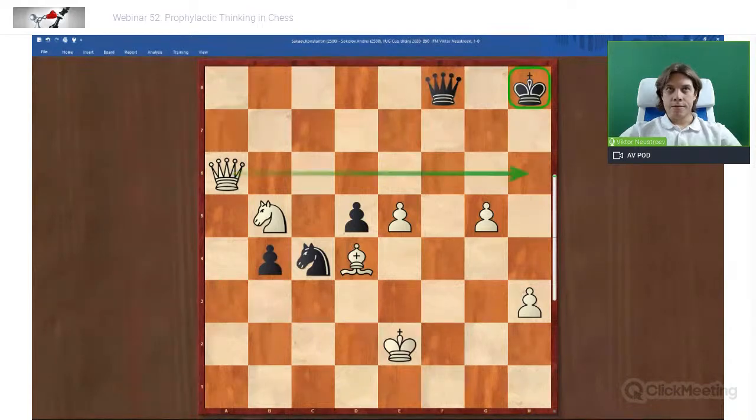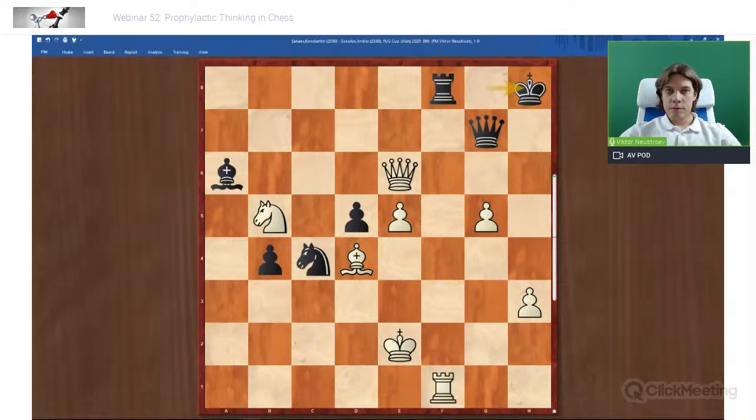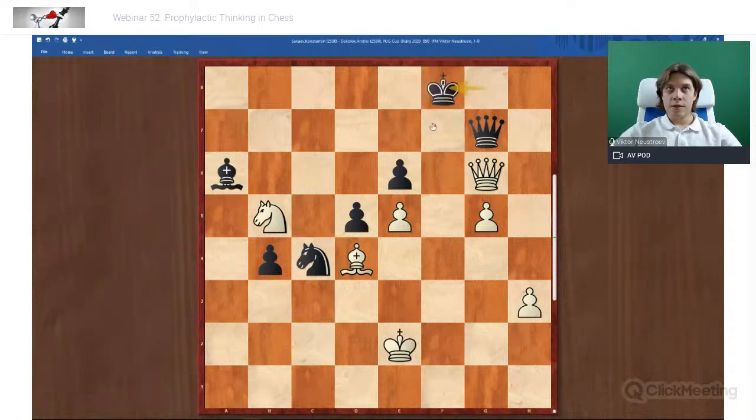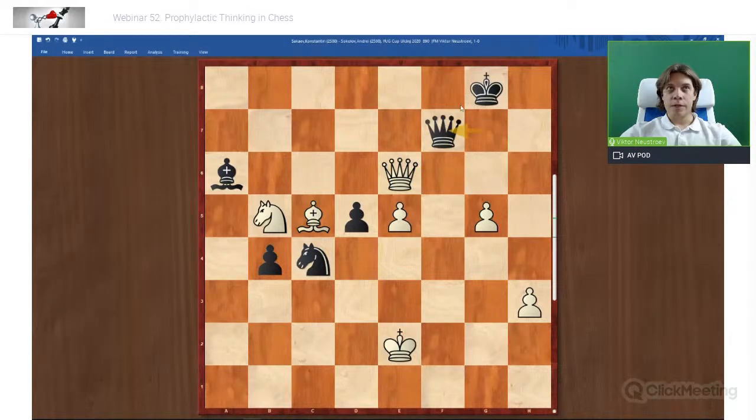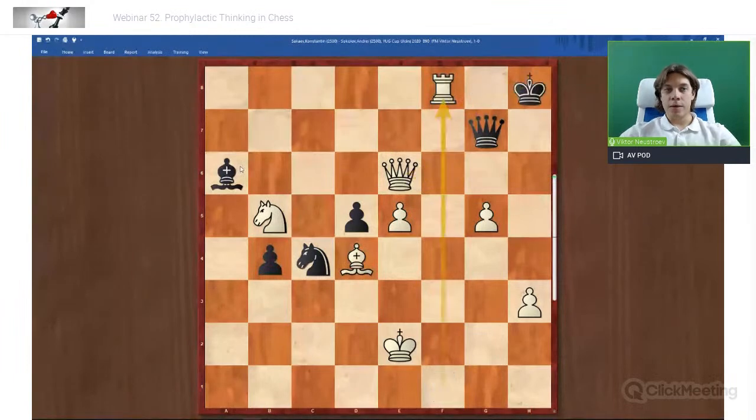Okay, let's go back. So queen g7, then rook f8, king f8, bishop c5, and what? King g8. How do we win? Looks like we don't. We're still better after this move, but wait a sec. We don't really have an extra piece. If we take on a6 now, then I think queen h5 could lead to a perpetual check. It's quite risky. So that's why the best move is queen a6. And then just trade the rooks and take on a6 like it was in the game.